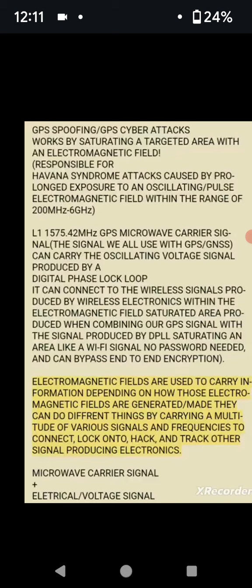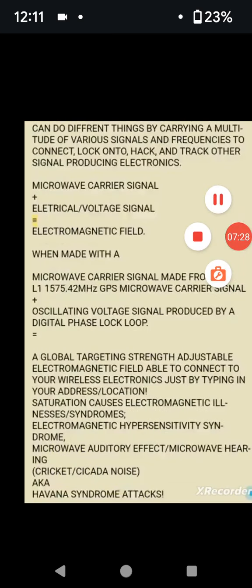They can do different things by carrying a multitude of various signals and frequencies to connect, lock onto, hack, and track other signal-producing electronics. Microwave carrier signal plus electrical voltage signal equals electromagnetic field.